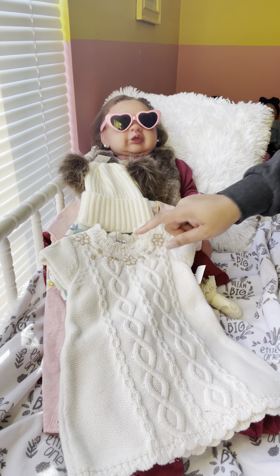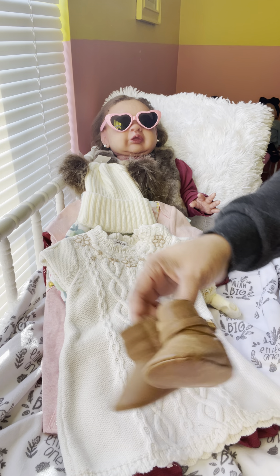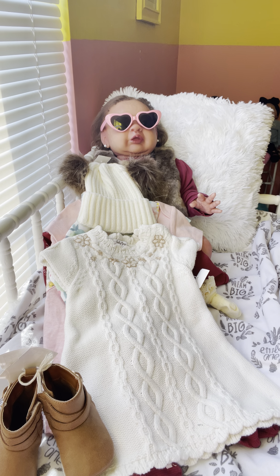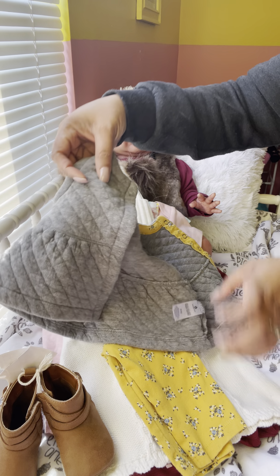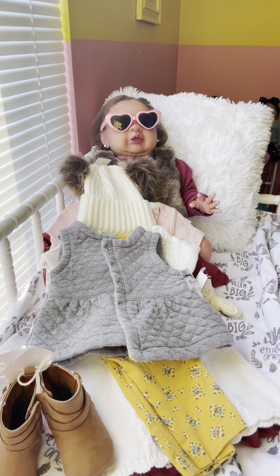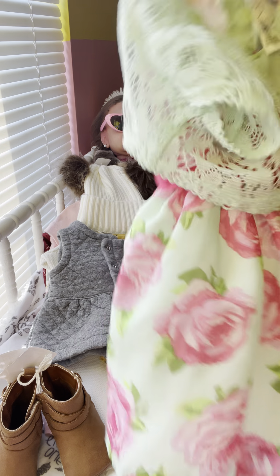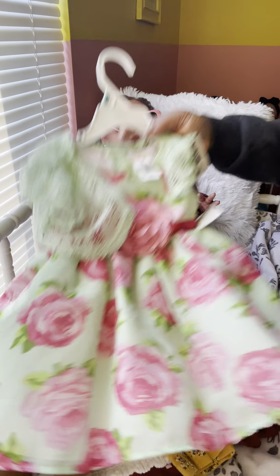She has some boots — let me see if I can find them. I have to repack this bag. Look at that — she is going to be styling. My little chocolate cutie is coming and I'm excited! Here's another little outfit — isn't that cute? I got that stuff. Of course, I'll wash and clean it up. This little dress was $4 — this stuff is $4.